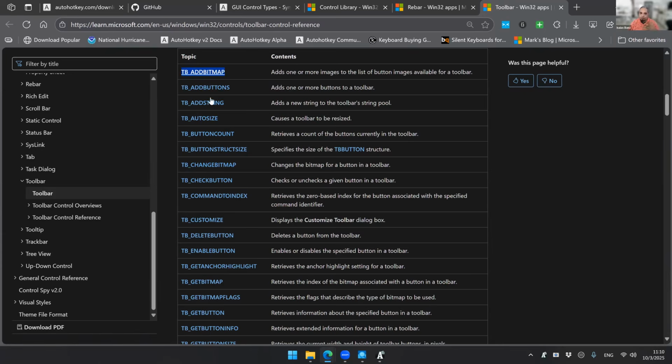Whenever you add one button, you have to add a string, you have to add the button, you have to add a bitmap, and you also have to auto size it. Because if you don't size it yourself, the toolbar is going to have a very small size and you cannot see it, right? But then you have to resize it at the end. So there's a lot of actions just to do that.